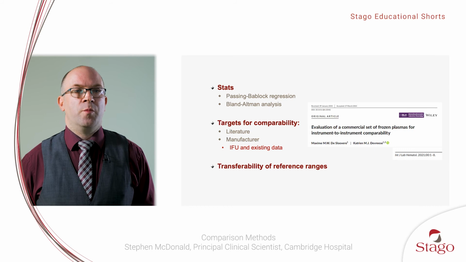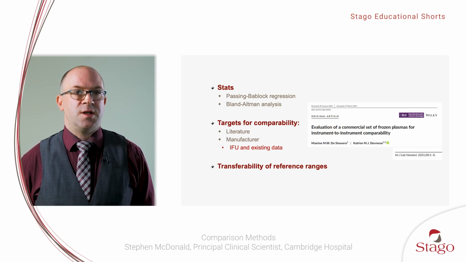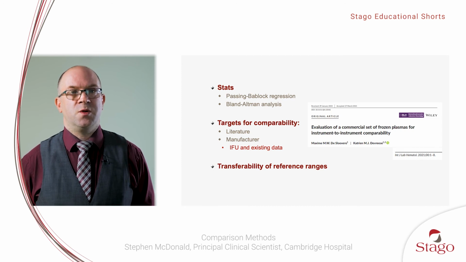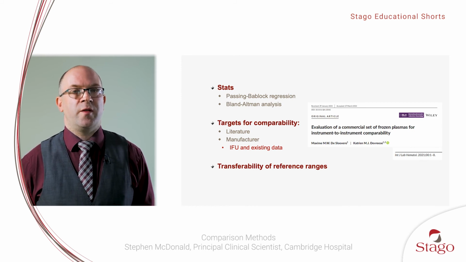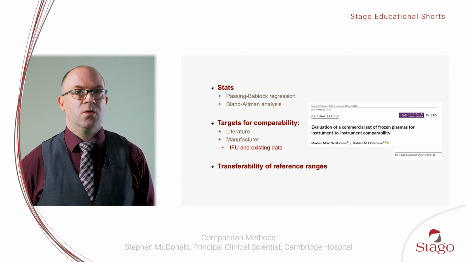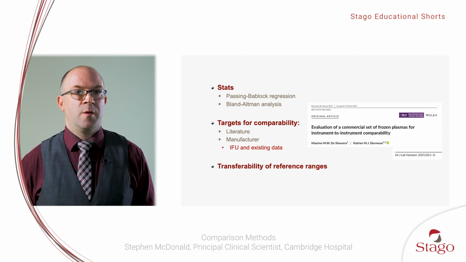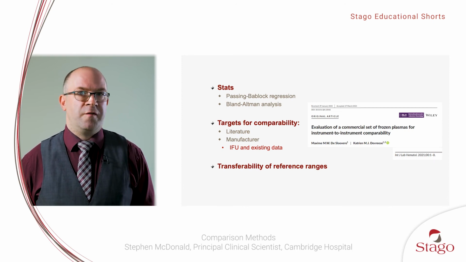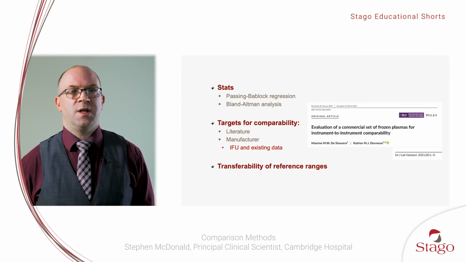But secondly, also Bland-Altman analysis, which has since 1983 been the de facto standard for measuring comparability between methods. It checks to see whether there is a concentration-dependent difference in the methods. So these are two methods that should be applied to comparability at all times. In this paper, they used literature-based targets for comparability as well as manufacturer recommendations, and manufacturer recommendations may come from instruction for use, existing data from manufacturers, or even locally derived data as well.